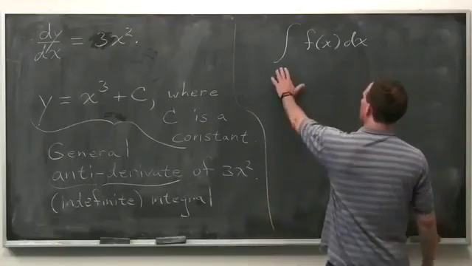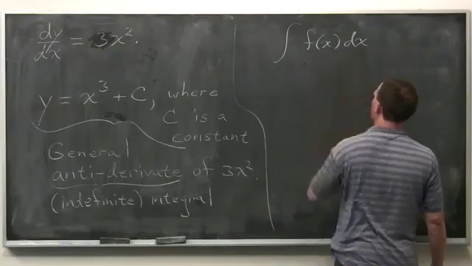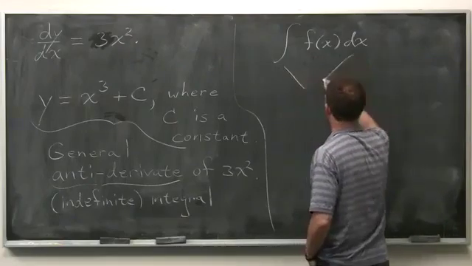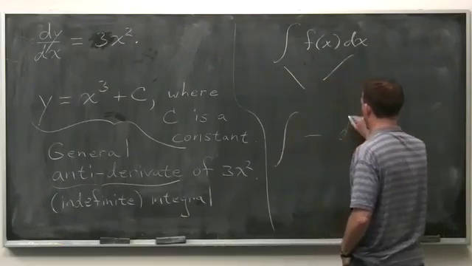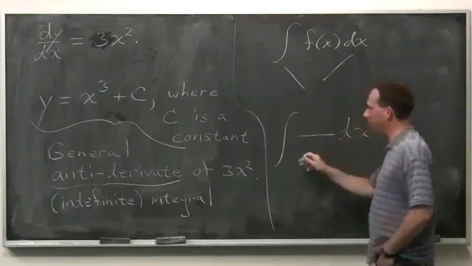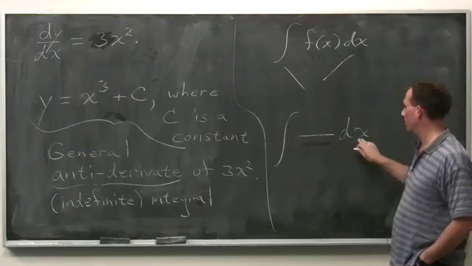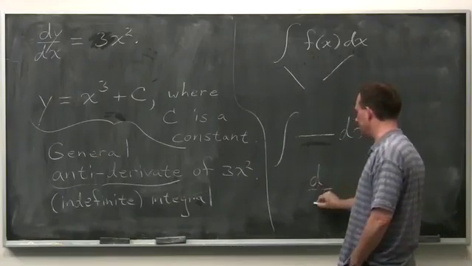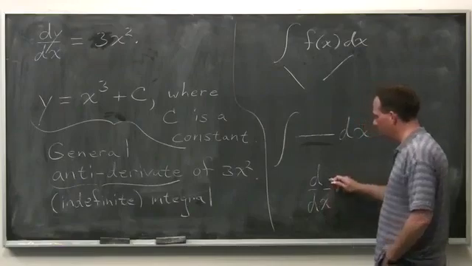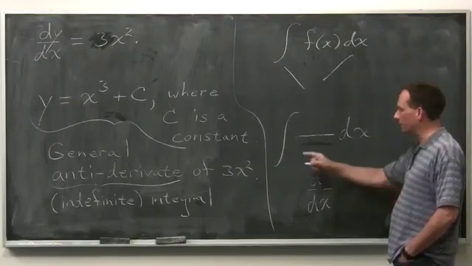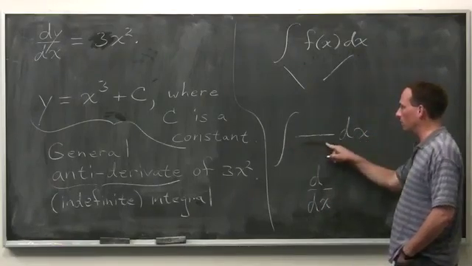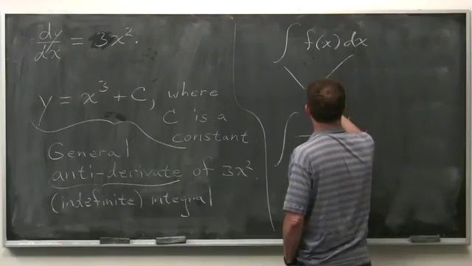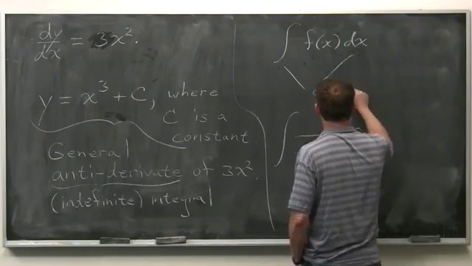And so you read this as the integral of f of x with respect to x. So this is a combination symbol. This together with this tells you to anti-differentiate whatever is right here with respect to that variable. So it's kind of the inverse operator to d dx, which says differentiate a function with respect to x. It says anti-differentiate whatever is written in between with respect to x.